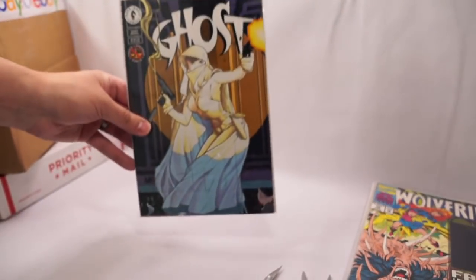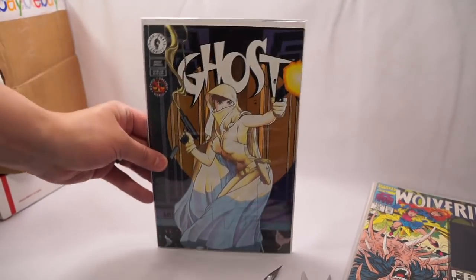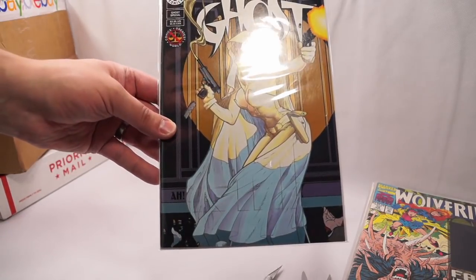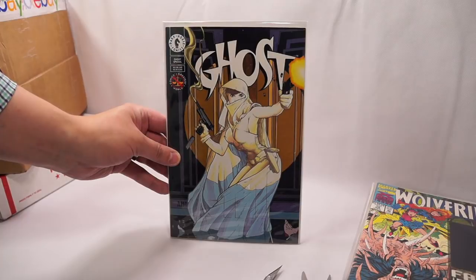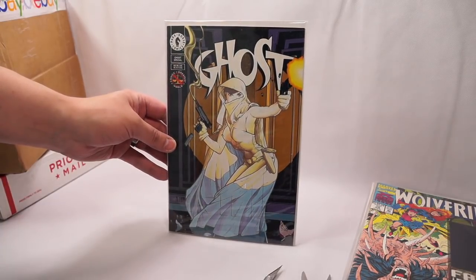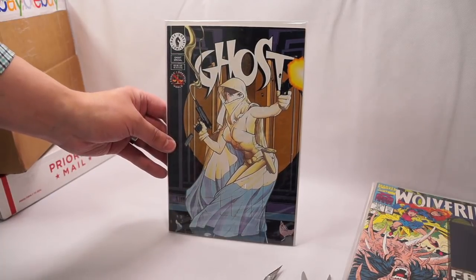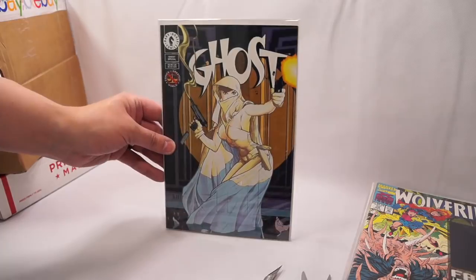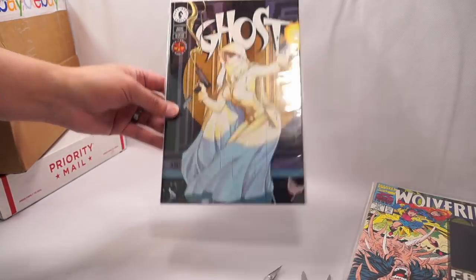Oh, see, that's actually worth it. This is the very first issue. Oh, this is the Ghost Special. The other one was the first issue. This is the Ghost Special, number one, Adam Hughes. Another one I bought for him to sign. Like I said, back in the 90s, this is actually about the time when I was collecting comic books, so all of these were right there. They were in your face. Everybody had them. They were amazing stories and great art, and they just bring back a lot of memories, so it'd be cool to get this thing signed. Awesome.